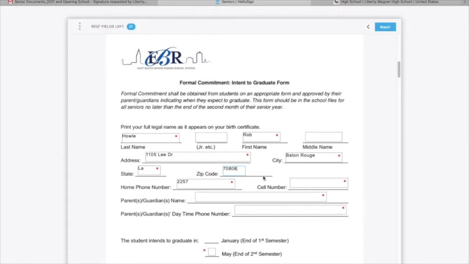And you'll see as I'm typing this, the number of fields left are decreasing.